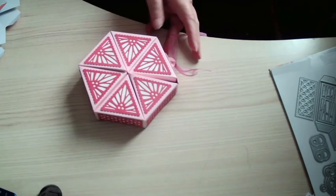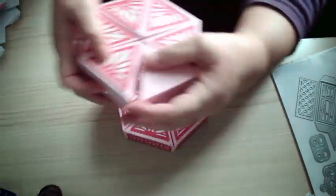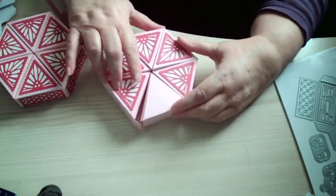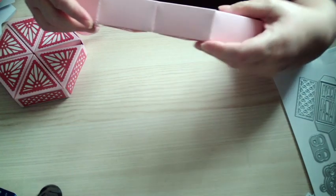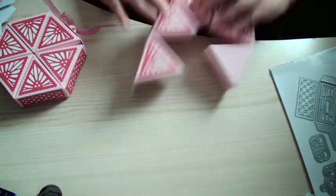Let me see if I can find it. That's my next one I did, and this is the first one I did, and I ended up with that, which a lot of you are having problems with. You end up with that if you don't give these enough wriggle room. And I put it right up to the score line, and I thought, oh, that is not how it looks in the picture. And it does tell you that in the instructions as well.